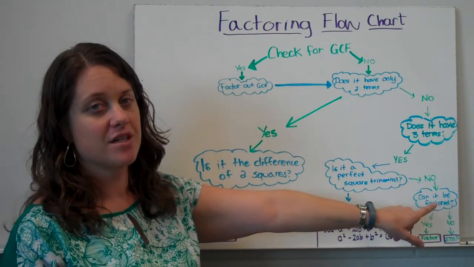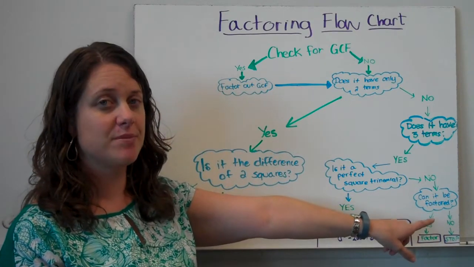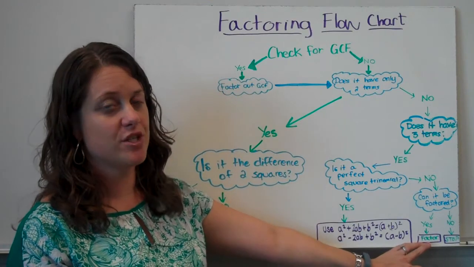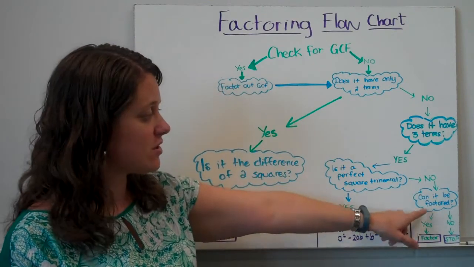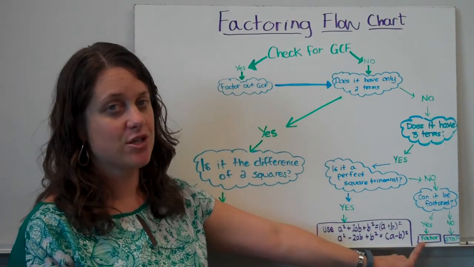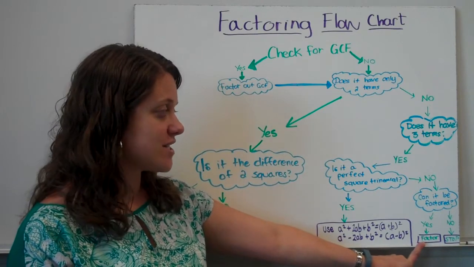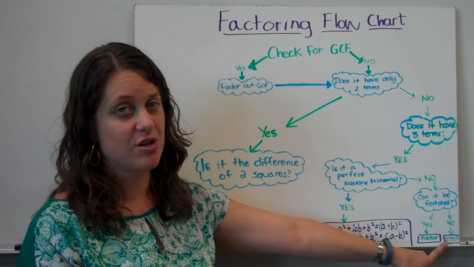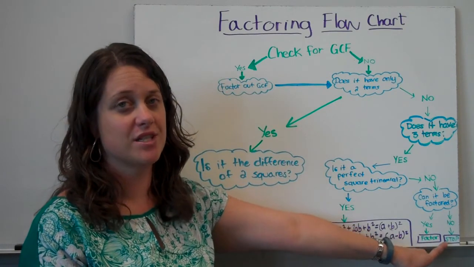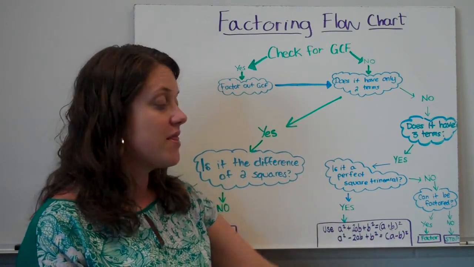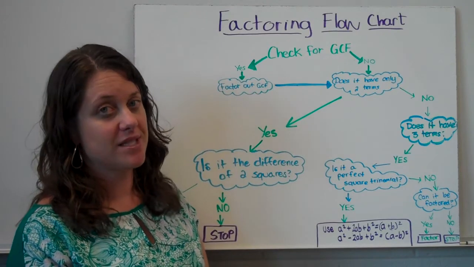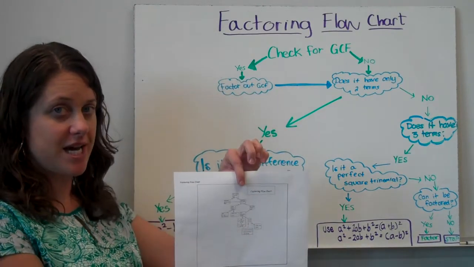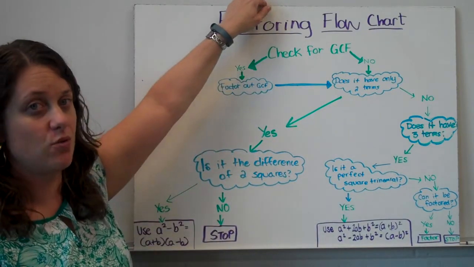Can it be factored? Look for 2 things that multiply to make C, but add to make B. If it has a leading coefficient, use Peltier's pans, or use a method that you've learned to factor a trinomial and factor it. If it cannot be, then maybe it is a prime trinomial and it has no other factors except for 1 and itself. So that is possible, that it cannot be factored. Okay, so refer to your PDF as I do some practice problems with you.